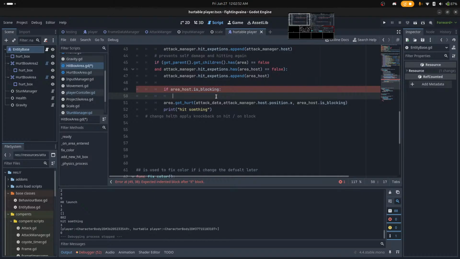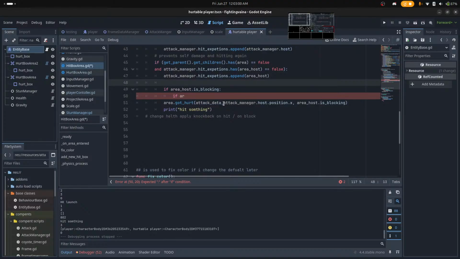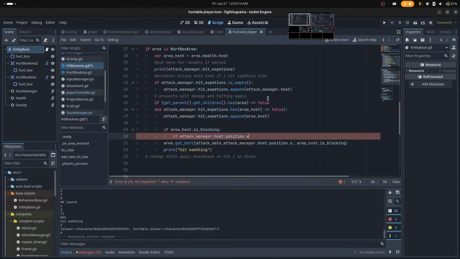So if the person hitting is on the left side and the thing they hit is on the right side, the right side has a bigger X number.